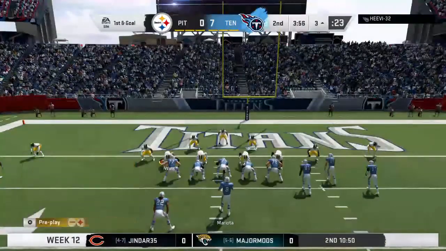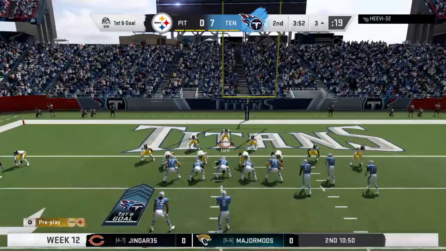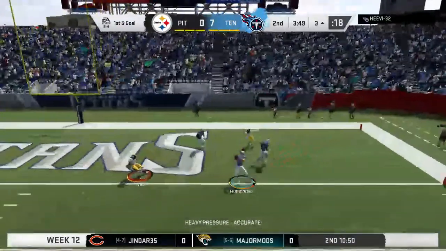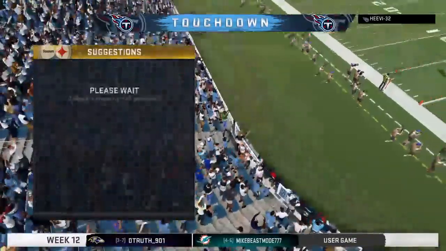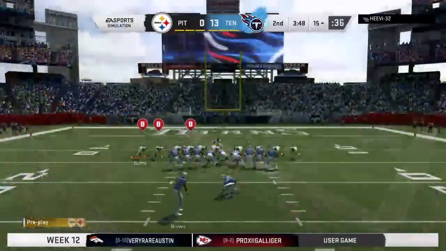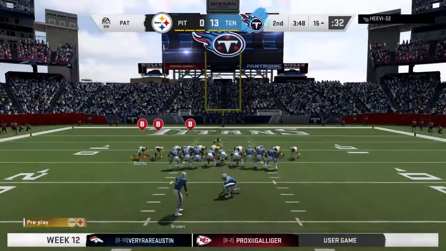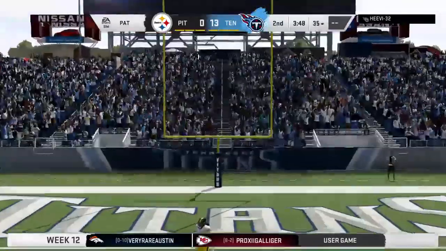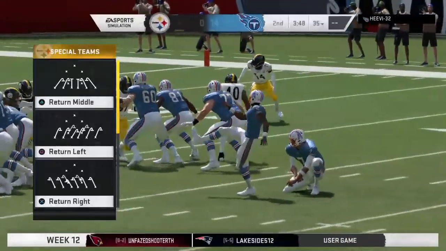2 minutes gone by, 2nd quarter. Here we go. From the gun, Mariota. And into the end zone for a Tennessee touchdown. Adam Humphries with his 2nd touchdown here in this 1st half. And the Titans are able to extend their lead. Point after, right down the middle. And it's now 14-0.